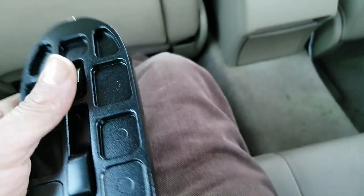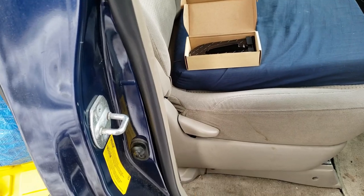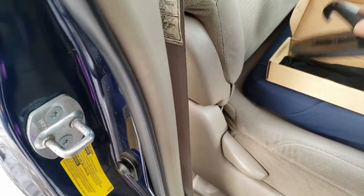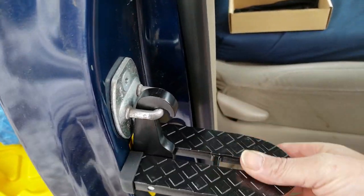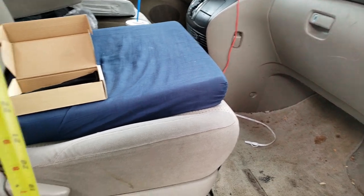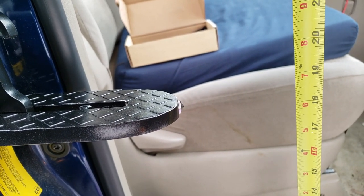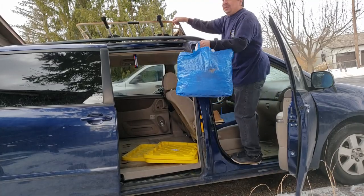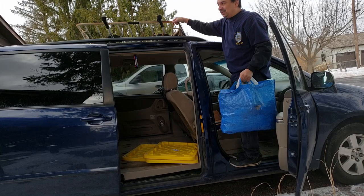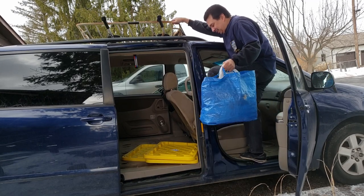This is what you use to break the glass. I'm using it on my van to reach that roof rack. Okay, this is how you put it on — this is the device. Voila! Now I can get up to the top without an issue. It gives me an additional — roughly — 19 to 20 inches. So let me show you how it works, I need the full height.